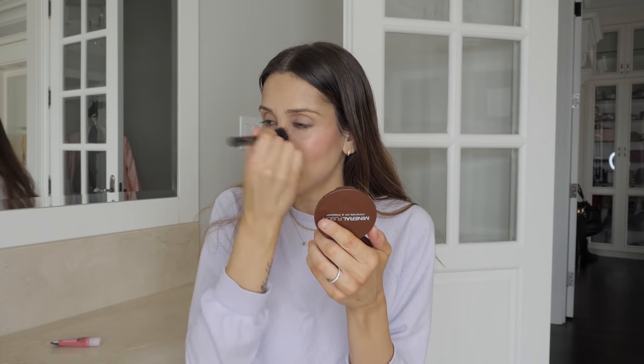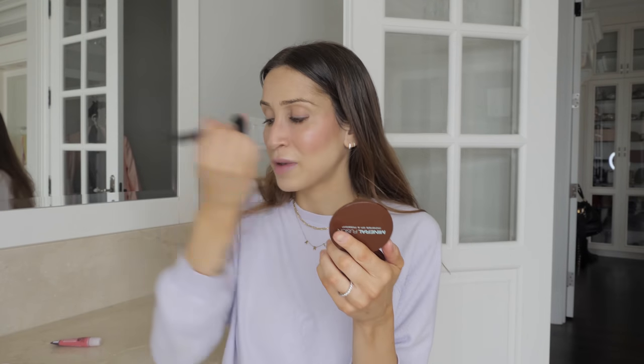The reason I do this is because when I'm applying makeup to my face, I try to think of what my face looks like after I've been outside in the sun for a bit. And if you think about it, the high points of your face, such as your nose, tend to get a little bit more red or a little bit darker than the rest of your face. So I try to mimic that with my makeup to make it look as natural as possible.